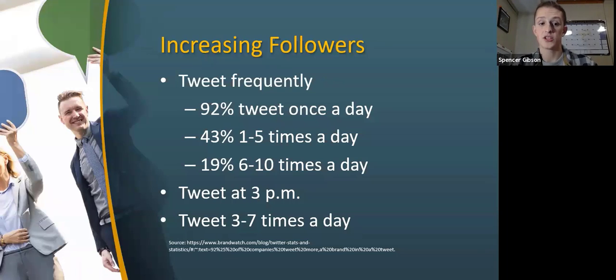And if you're just going to tweet once a day, or even if you're going to tweet multiple times a day, the best time is to tweet at 3 p.m. Honestly, I'm not exactly sure why 3 p.m. is the best time, but according to Twitter's analytics and Twitter's website, this is the time when it gets the most engagement for different things. And overall, the biggest takeaway you can take from this is the optimal range for tweeting is 3 to 7 times per day. But if you can't get to that, at least tweet once a day so that people know you're active and that you have a feed on your home profile showing that you've been tweeting every day and that you're talking about different things. So people aren't just like, oh, this is a dead account, why would I follow them?